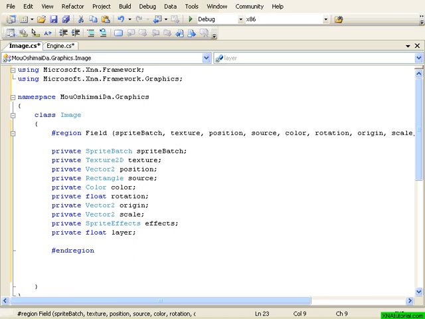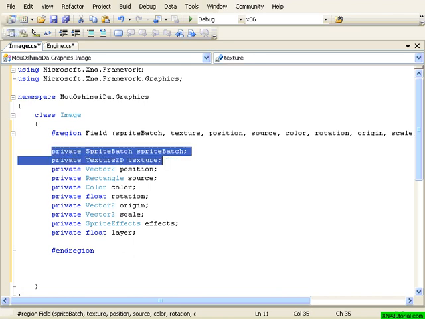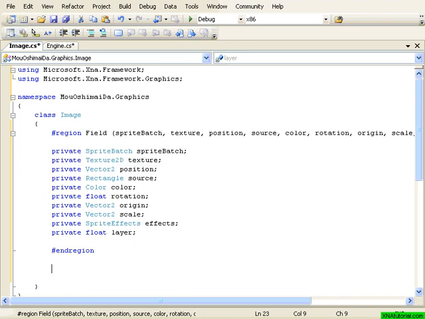Now here's a small test for you. Which ones of these are value types and which ones of these are reference types? Well, that might not be so easy to answer for you yet. But if you remember some of them, for example, float, you remember from the list that that was a value type, because a float is just 32 bits, so it will be stored right away. There will not be any reference to that one. While, for example, the sprite batch, that is an object that we pack up, so that one should just store a reference, right? Well, we'll get to that in a second. These two are definitely references that we need to get from the engine. And then the other ones we'll handle internally inside the class.